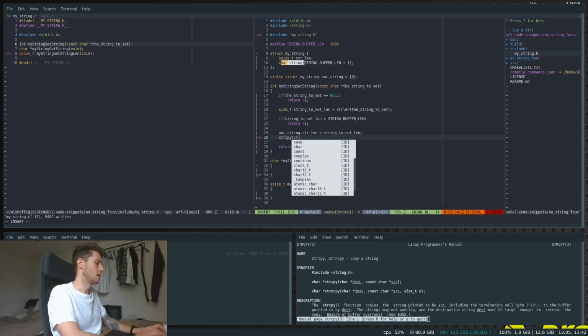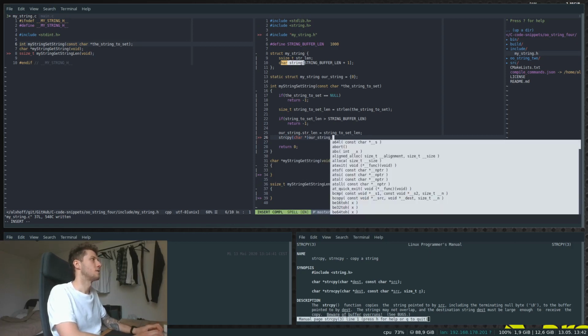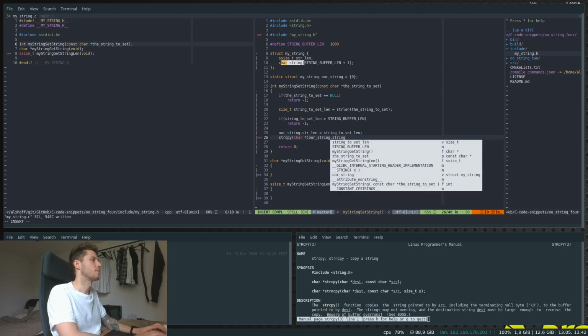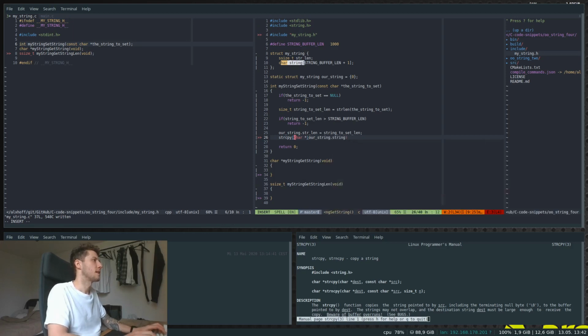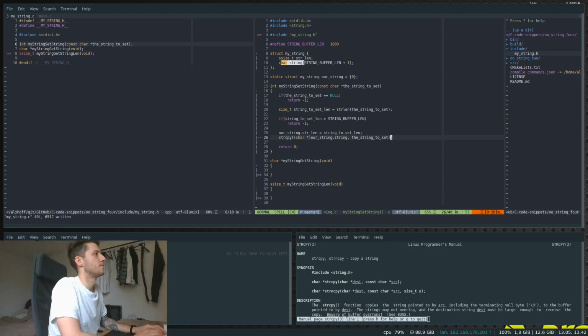Anyway, we'll just put in char pointer to our string dot string. Whoops, missing a bracket. That's the destination, and we're taking it from the source, which is the string to set. And so that is our set method.